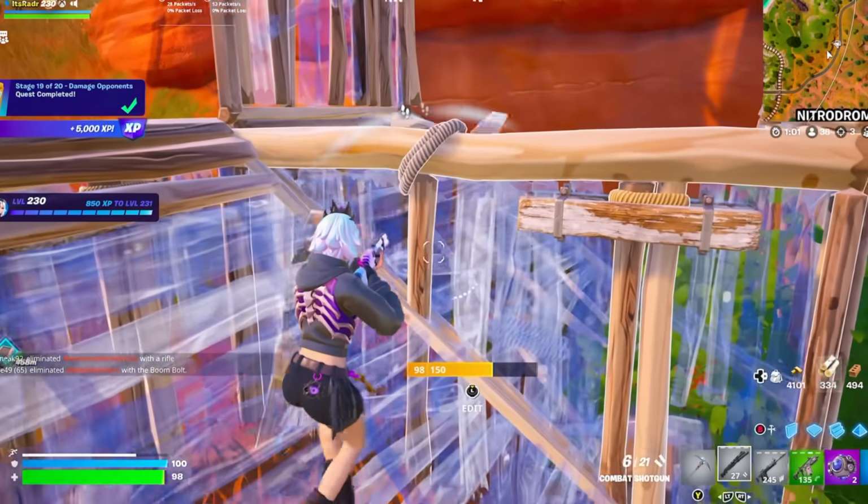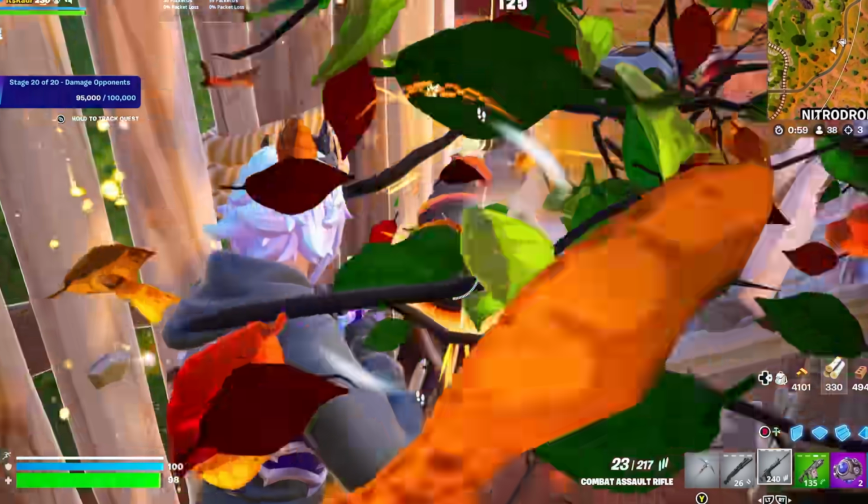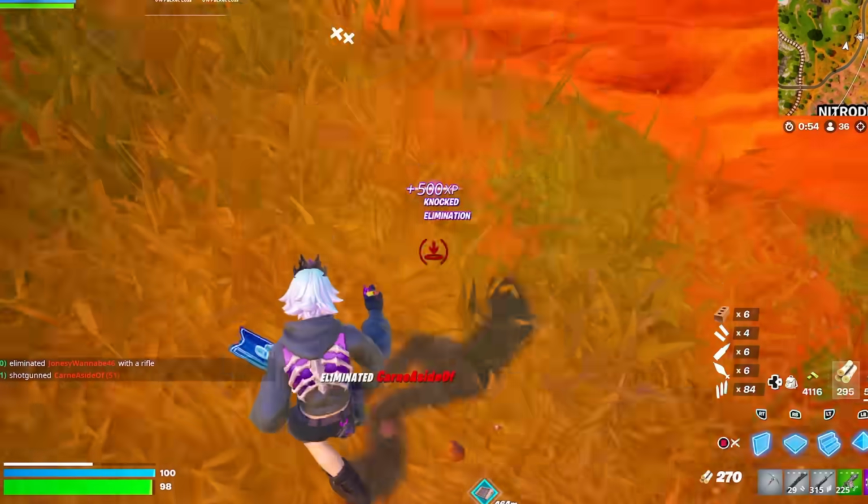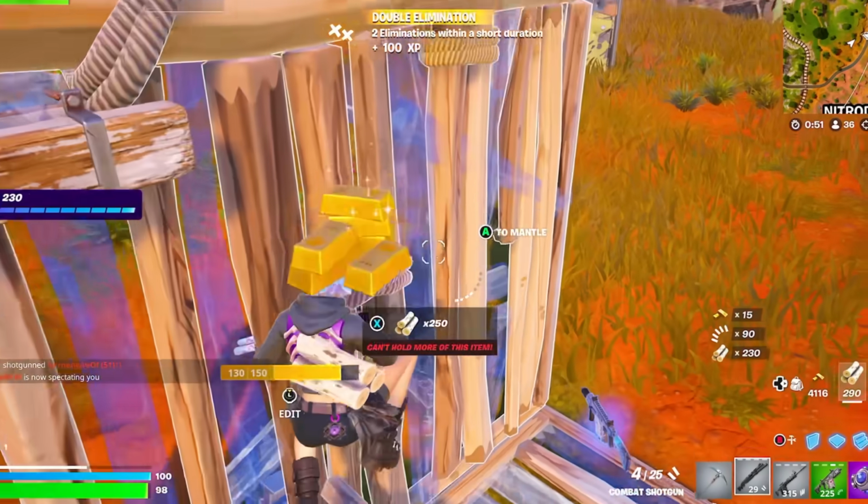What are you doing, buddy? Oh, he's stuck. Goodbye. I've got your teammate pushing me now. Oh, my days. Don't push me when you're 1 HP, bro.